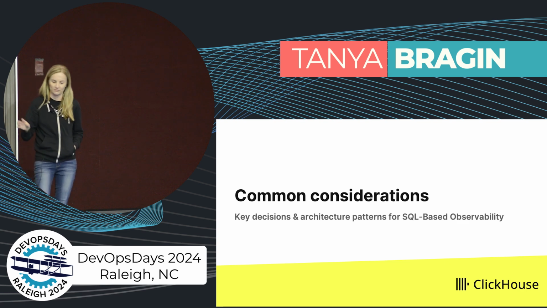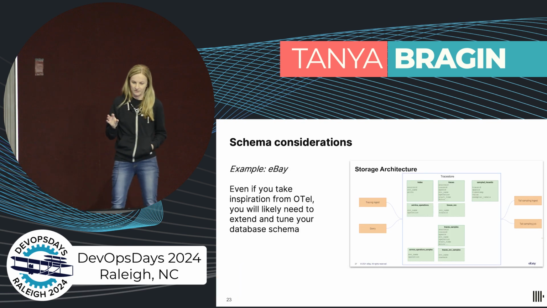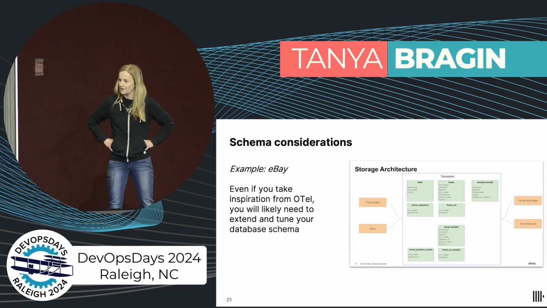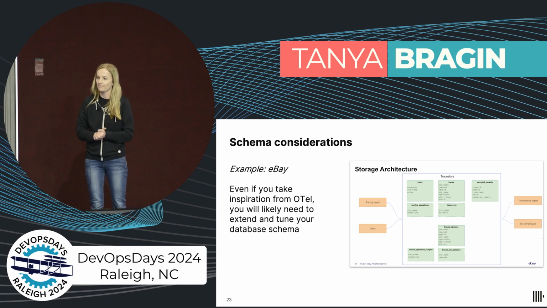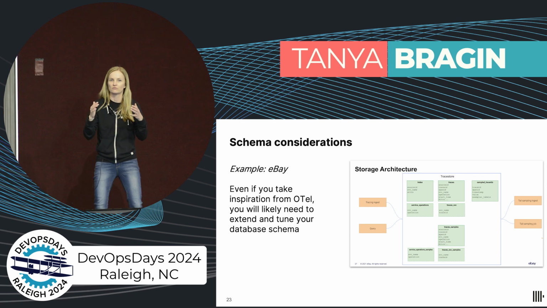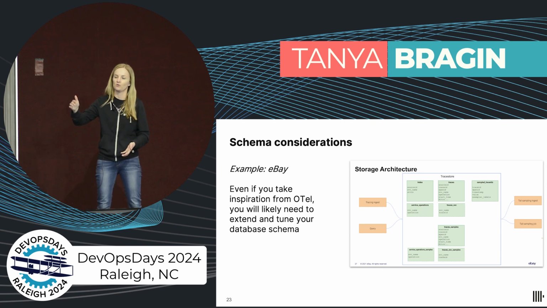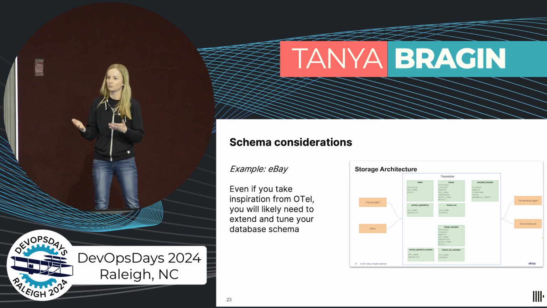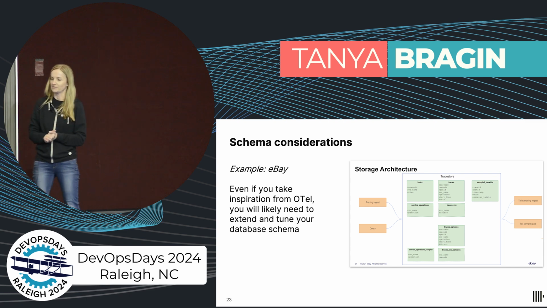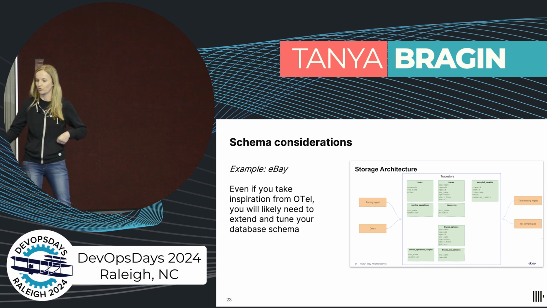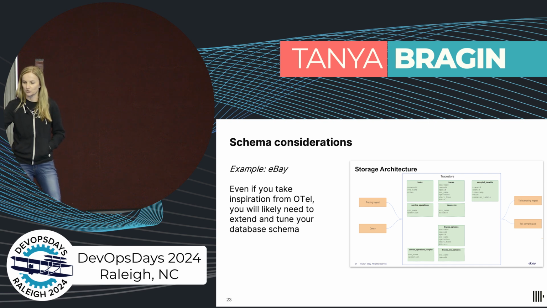I already mentioned schema several times. And this is, again, specific to SQL OLAP data stores. They assume a schema. It's ultimately a database. It's SQL for a reason. It defines a schema. So for instance, in the case of eBay, they had to think through their trace store. Like, what is that going to look like from a schema perspective? There's a big table with traces. Trace ID is indexed on, this is what you use to index the other tables. For instance, you would then look up the tenant in another table. So you would do a join. So this is their architecture.